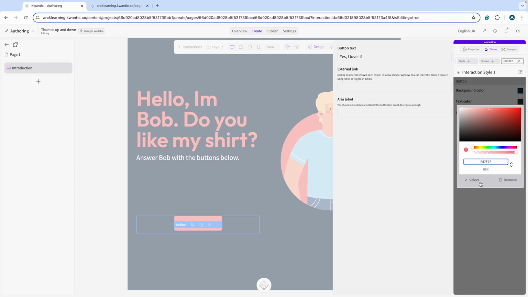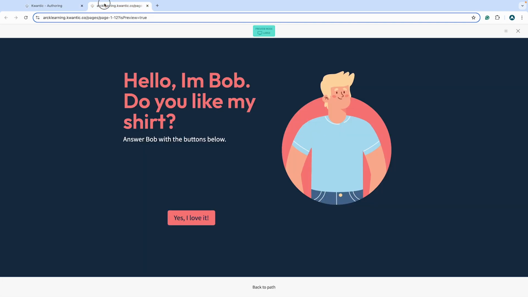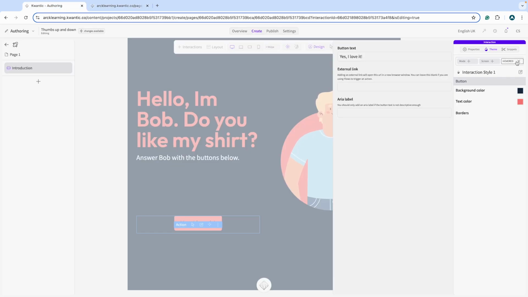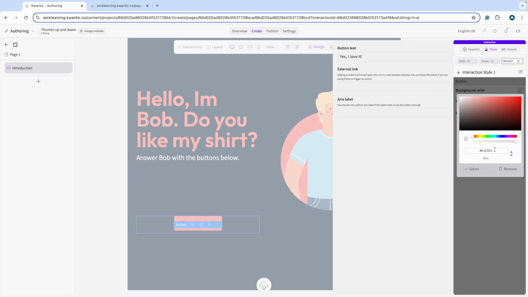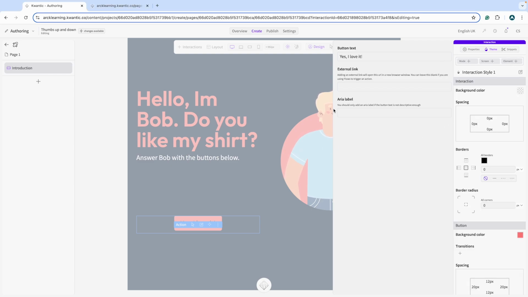Oh, there's a space there, that's why. And let's see. Yep, that looks good. I'm going to go with that. You can also do the pressed, but I'm actually going to make the button disappear once I pressed it. So I'm not going to fiddle with that just now, but you can if you want.